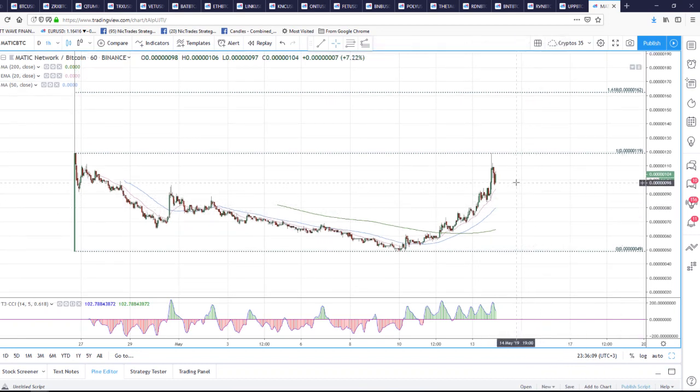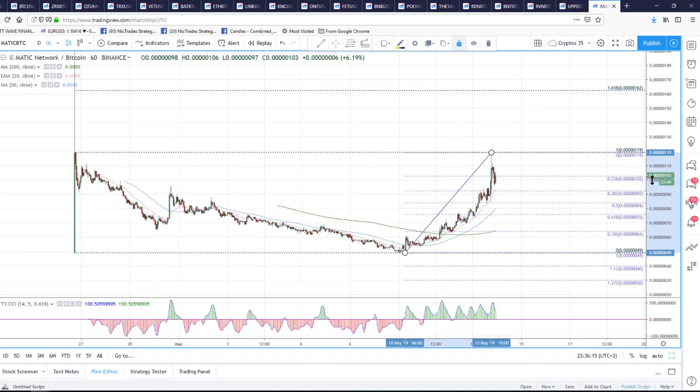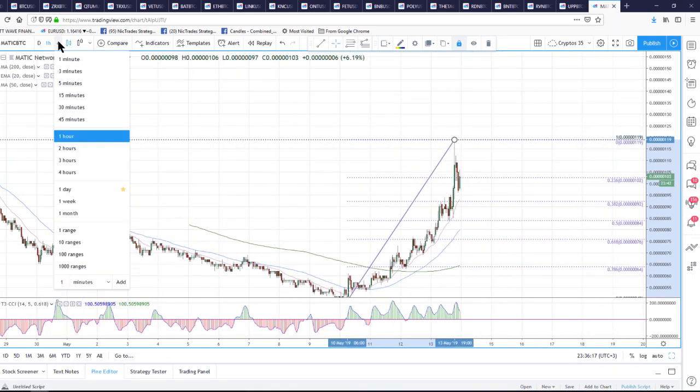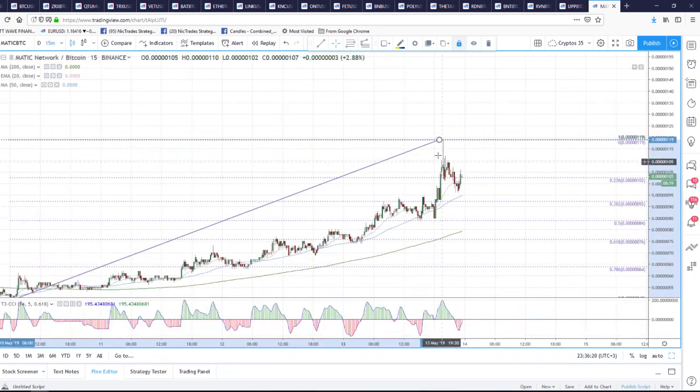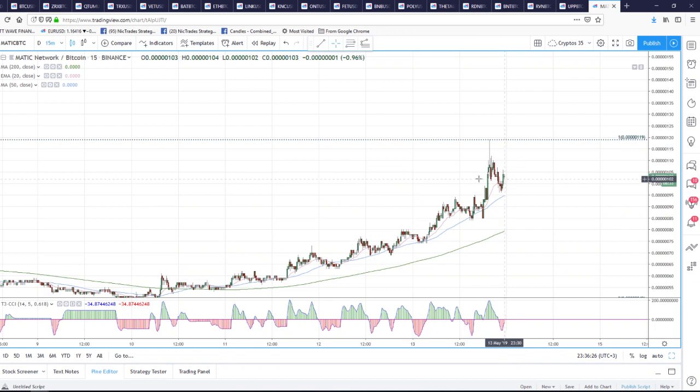Now, how do we know if the trend's reversed? For me, I think we have reversed the trend and we're going to see another swing lower because we went more than this 236 fib. So if I go down to a 15-minute, I'm going to be looking for a bigger ABC correction before we go higher again. Okay?